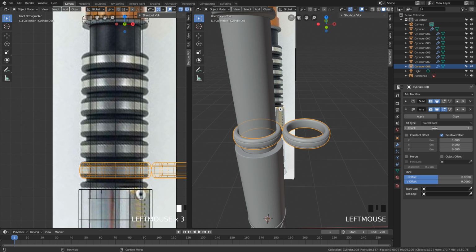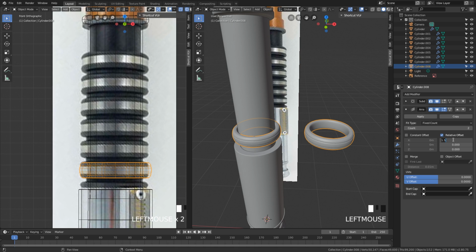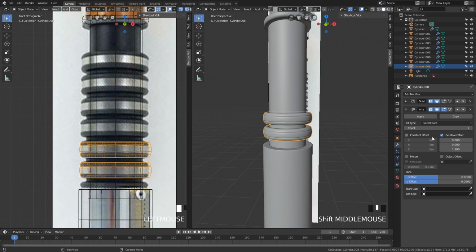Let's just collapse this. So if we were to move this right now, it would move it in the x-axis. Set this to 0 because we don't want any transformation in the x-axis, and we don't want anything in the y-axis, but we want something in the z-axis. So we just move it up just a little bit so it fits the reference. Around 1.3, 1.4 is going to work quite well for this, I think. If you want a bit more precision as well, you can hold the shift key, and then you can just drag on the slider here.